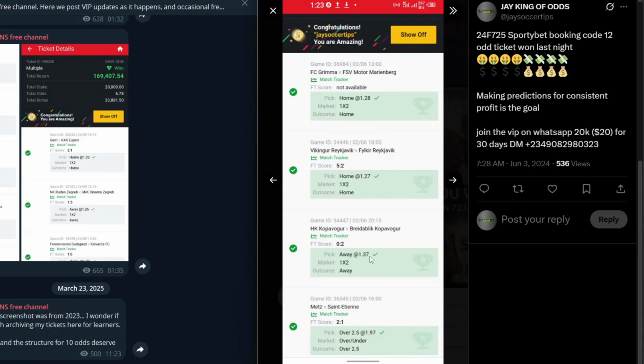I pick out 1.3 odds, so it might be 1.3 odds from different leagues. I have several 1.3 odds, so the best one I'll pick out for the day, and then I'll pick out one of those low scoring matches odds. I will put that on this particular ticket and create the same ticket, just the same ticket containing all these games.